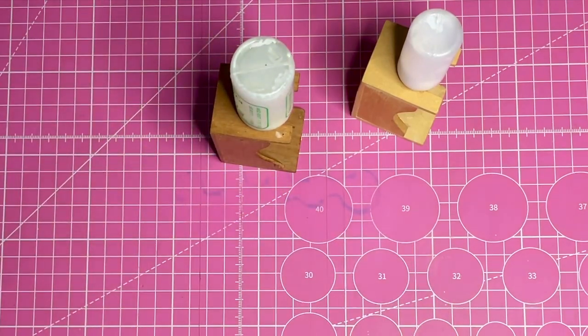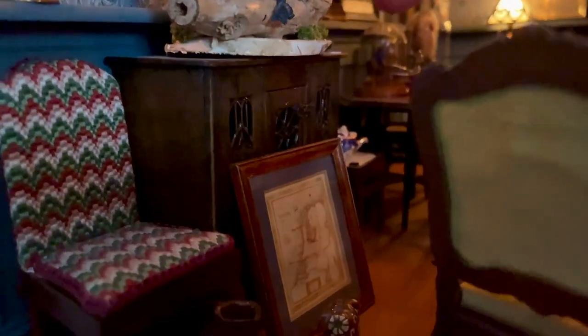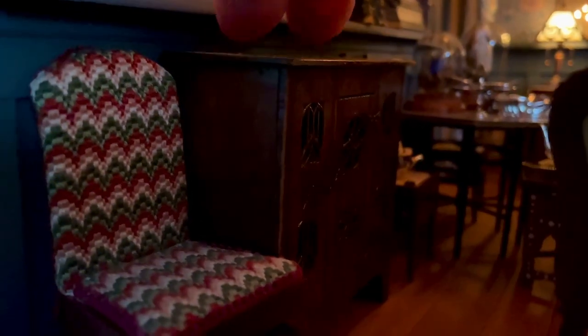One second. It's over here. Let me get that out of the way. It's this cabinet right there. Ooh. More dust. Yeah, my glass fronts aren't installed at the moment, so it's a bit dusty. Just going to get that out.